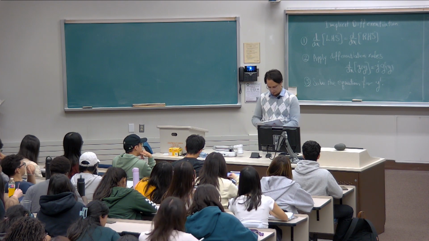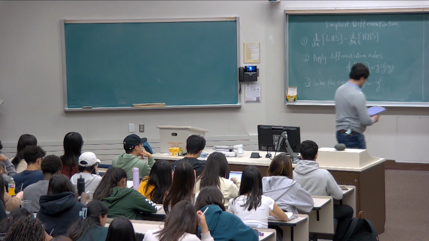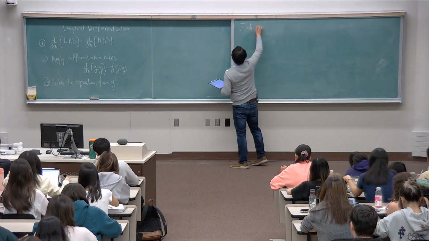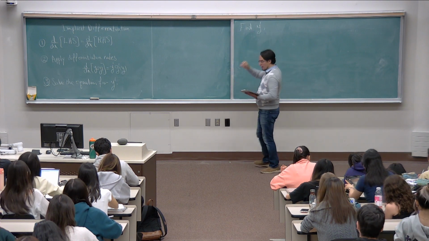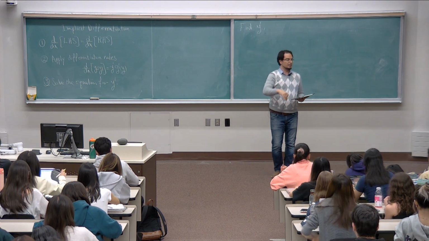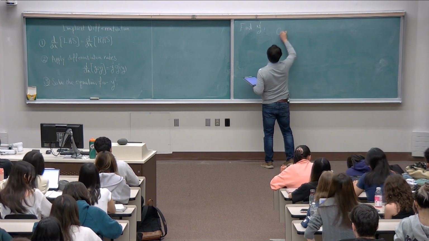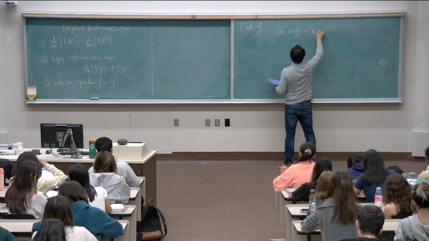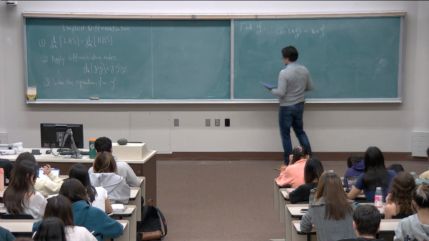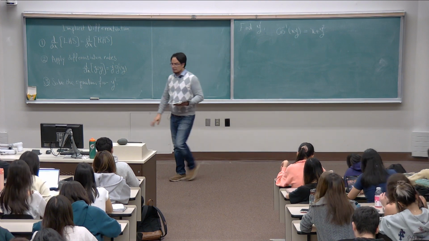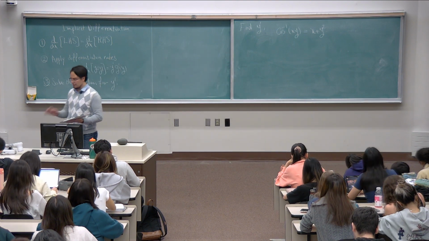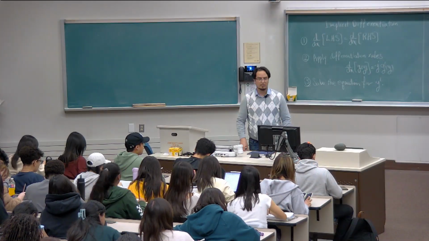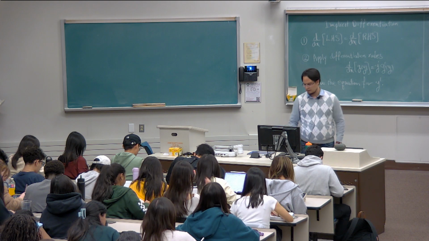Okay, so let me see the first example I have. Okay, yeah, this is just another simple implicit differentiation. Find y prime if y is a function of x implicitly given by this formula. Nothing new, we're just doing more examples. Please go ahead and try to do differentiation on that one. And I'll give you 90 seconds to complete that.